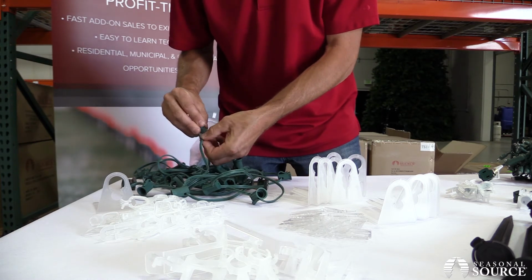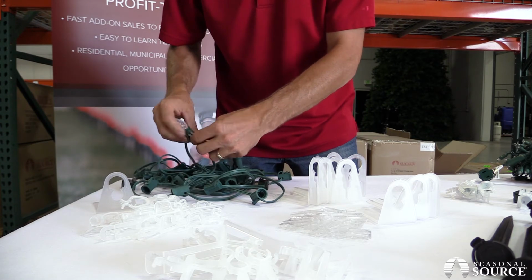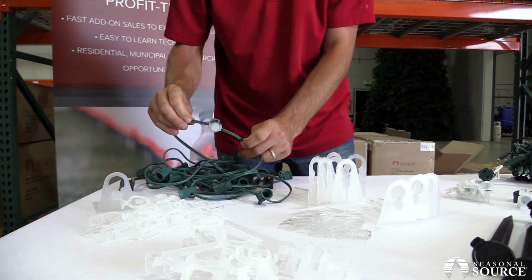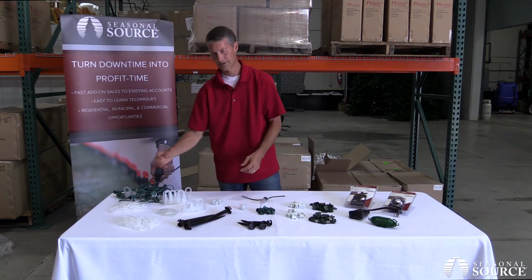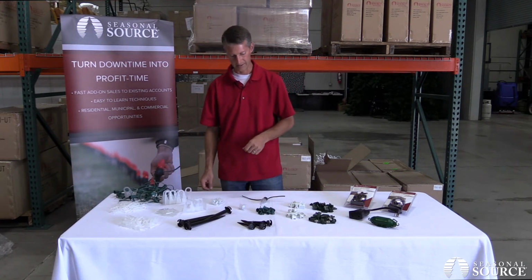So you just get them on there, lock it into place, just as easy as that. And then you've got your clip right on there, and then you just stick it right onto that steel surface. So quite easy to use, very effective, and then you can also jump between that and your other clips depending on how that roof line lays out.